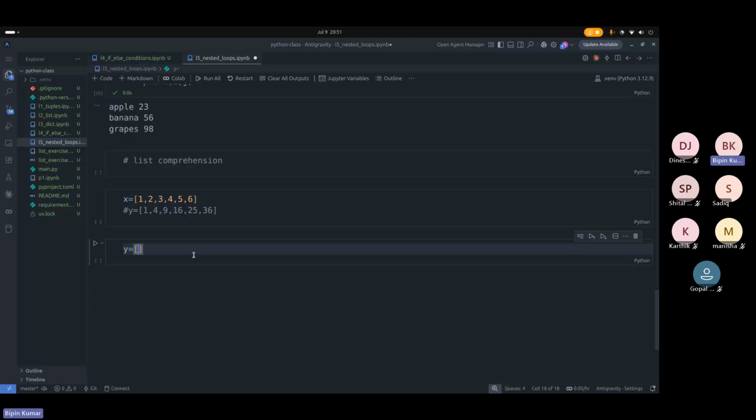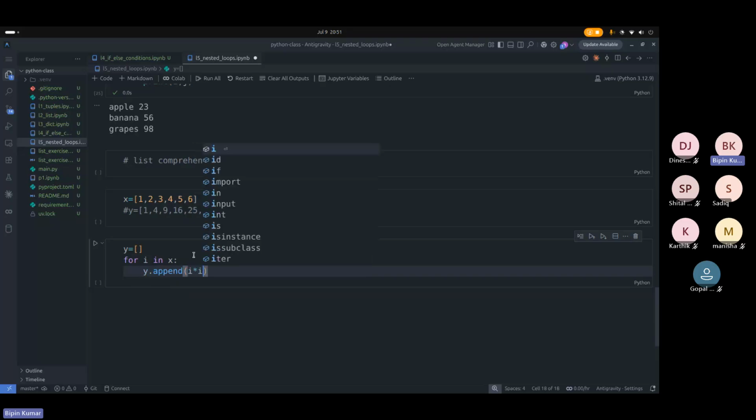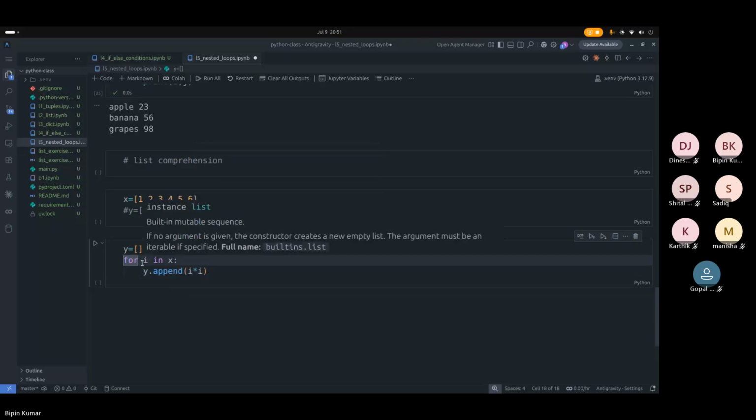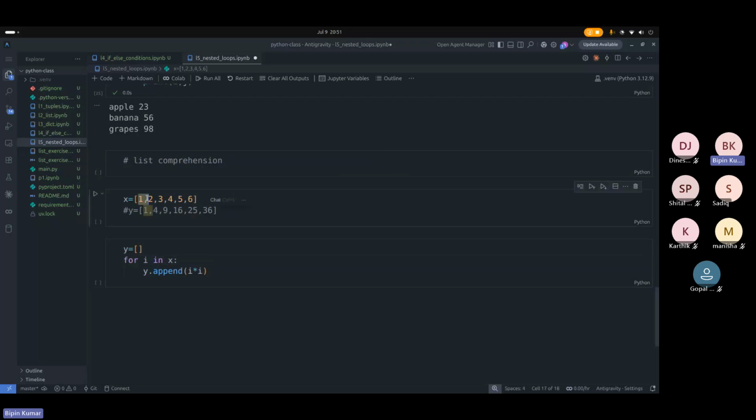What I can do, first I can create an empty list, then for i in x, y dot append i into i, right? So in the first iteration, the value of i will be 1. So 1 into 1, and then we are appending that into this list. Next time 2, so 2 into 2, and we are appending similarly for the others.